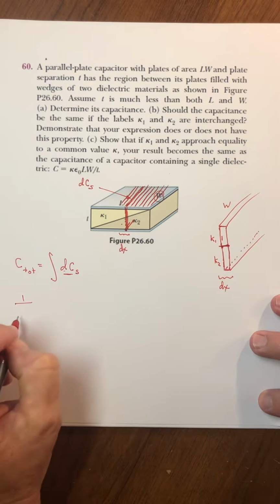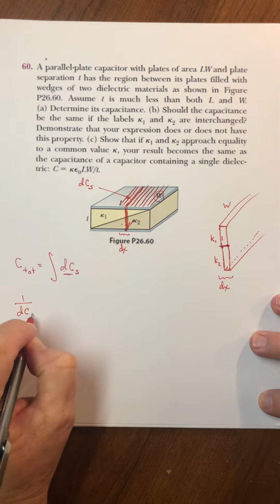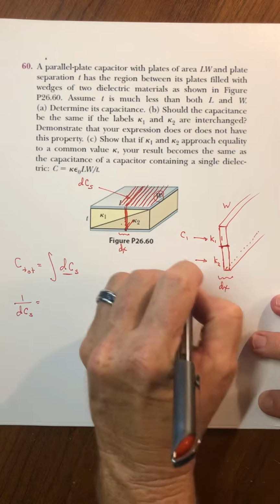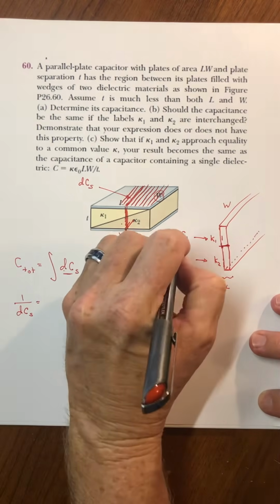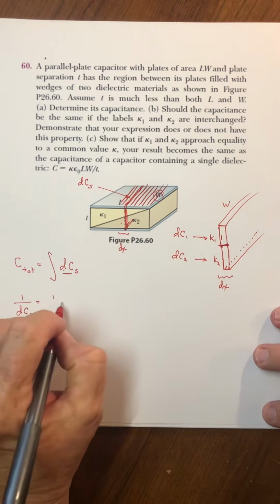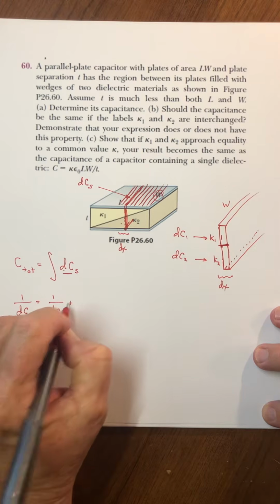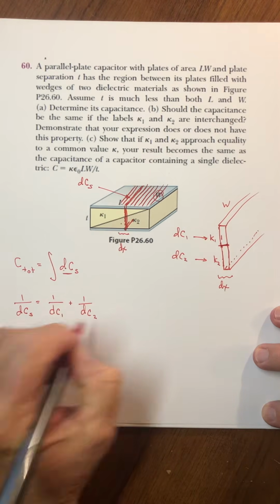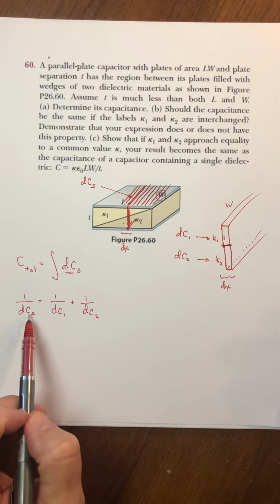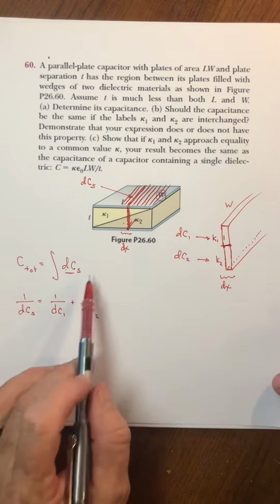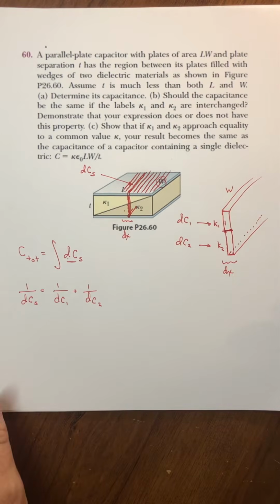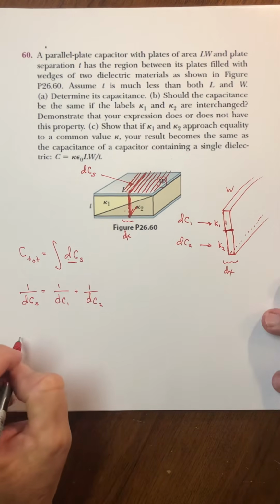And so let me do the little formula for series. If we call this one above C1 and this one below C2, and maybe I should call it microscopic C1 and microscopic C2, then 1 over microscopic C1 plus 1 over microscopic C2 is equal to 1 over this microscopic dC with the sub s, and so this is what I was trying to say by the s, the series of those two. See, because now I could break this down into something that's actually doable.